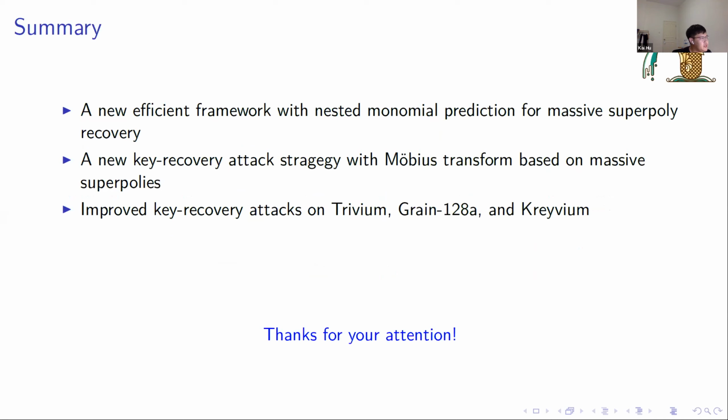So in this paper, we give a new efficient framework with nested monomial prediction for massive superpoly recovery. And we also give a new key recovery attack strategy with the Mobius transform based on massive superpolies. We also give some improved key recovery attacks on Grain-128AEAD and Trivium. Thank you for your attention. That's all.